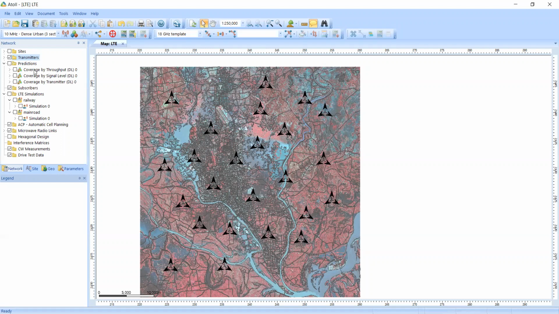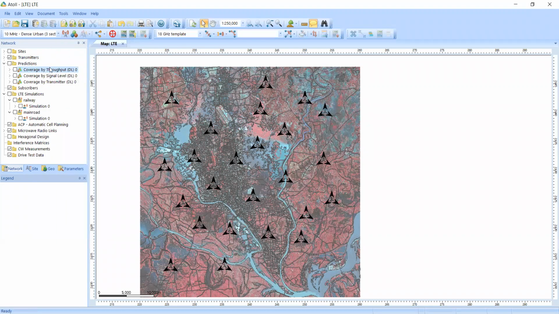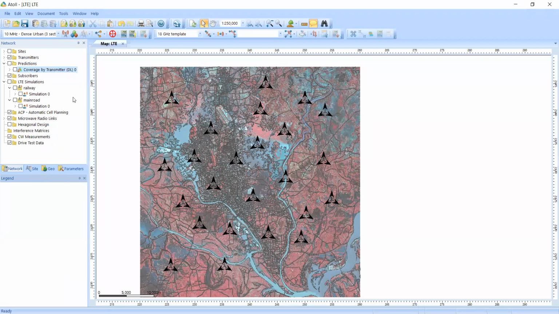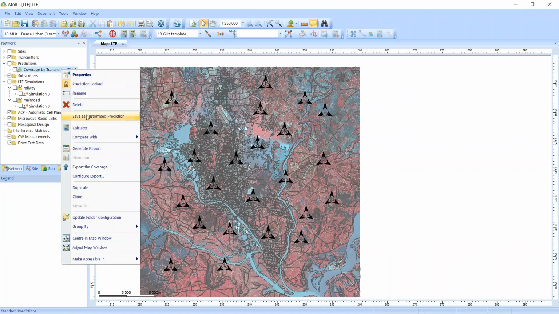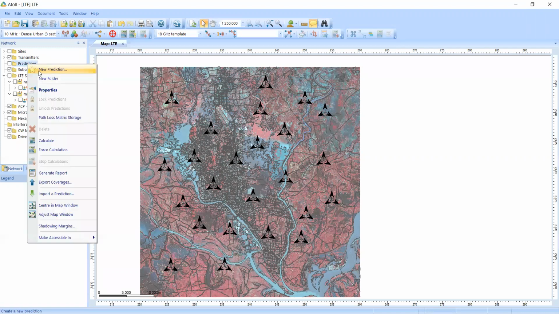Let me delete the already created prediction, I actually have something already created. Now, new prediction.